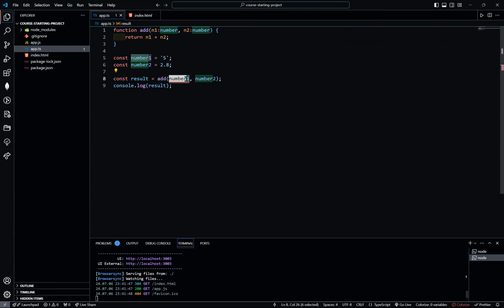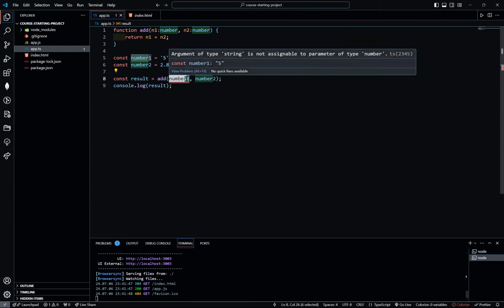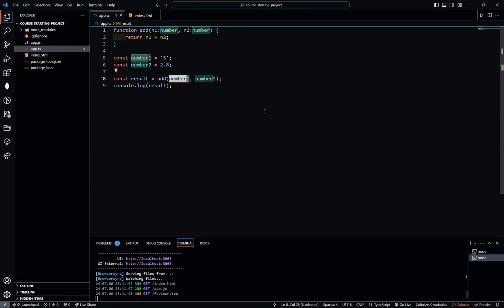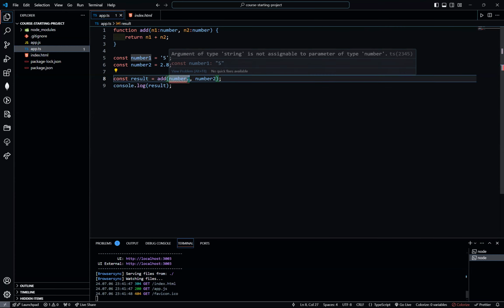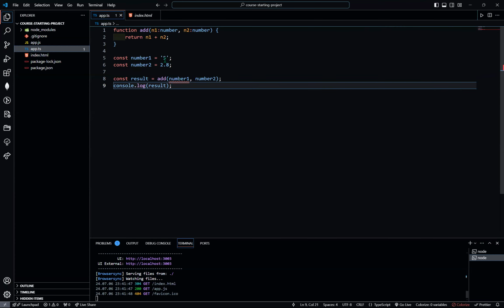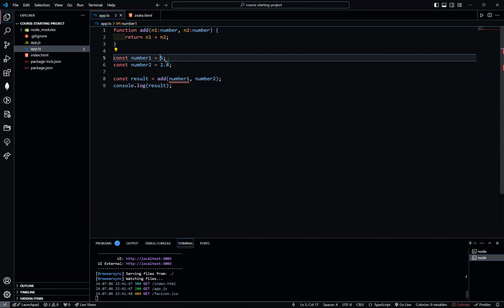So TypeScript only gives us the error before deployment, before the development phase. It does not give the error in the runtime environment. It is clearly showing that number one is the error, and if we remove the strings, we can see that the error is resolved.